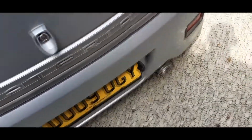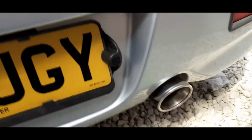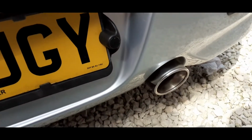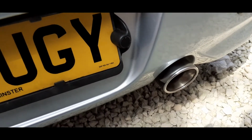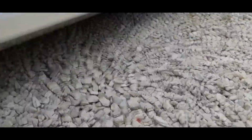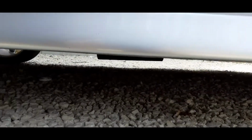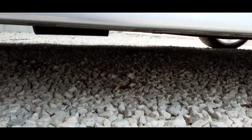And now I'm back home. So, what do I think? Do you know, this is absolutely money well spent. It really was. Super impressed with the quality of the materials. Super impressed with the welding. Let's see if I can get under and show you how low it hangs. It doesn't really hang, to be honest with you, so that's a bit of a relief when it comes to speed bumps.